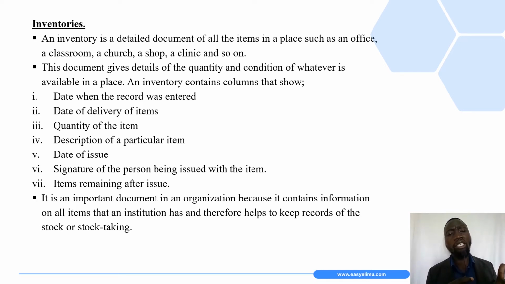An inventory is a detailed document of all the items in a place, such as an office, a classroom, a church, a shop, a clinic, and so on. So this document, dear students, gives details of the quantity and condition of whatever is available in a place.